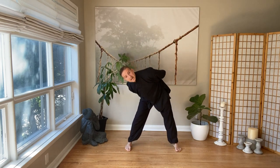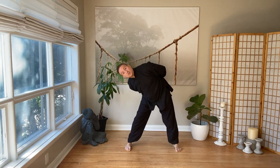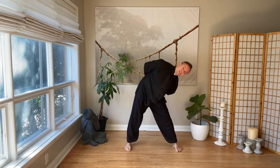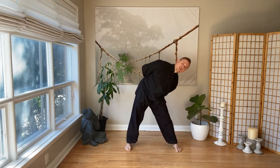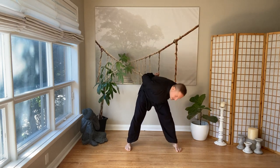And once again, if you have back issues, you have vertebral issues or disc issues, just take a smaller range, smaller rotation, totally fine. But if you can, we always explore as big a range as possible. Really awesome way to increase the flexibility of your hamstring. Let's go the opposite way, switch. Amazing way to start the day.